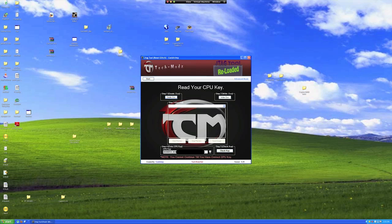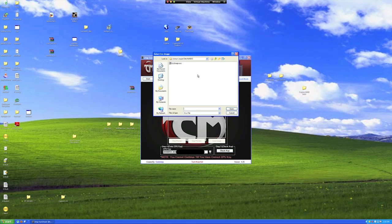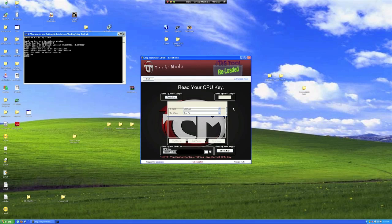Right here you'll see a CPU key. This is from prior usage of the program, but we want to get your CPU key. With your NANDX connected to the Xbox, click the Write ECC button. Select the ECC file from where you saved it. Another DOS prompt will open and the ECC file will be written to your NAND. The glitch file has been written and it's time to go over to your Xbox.